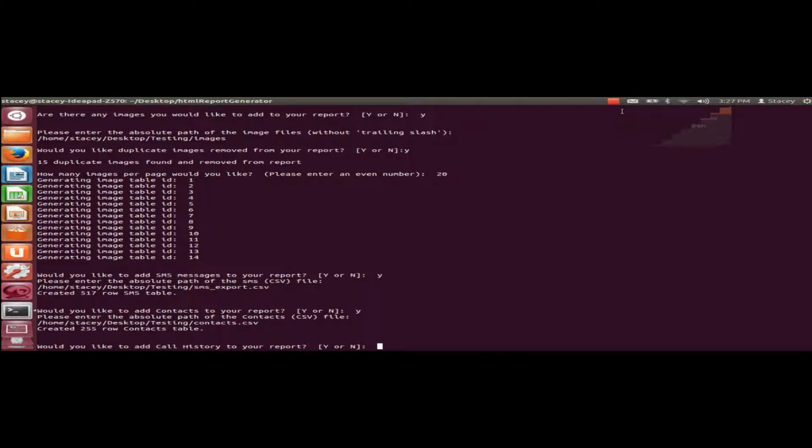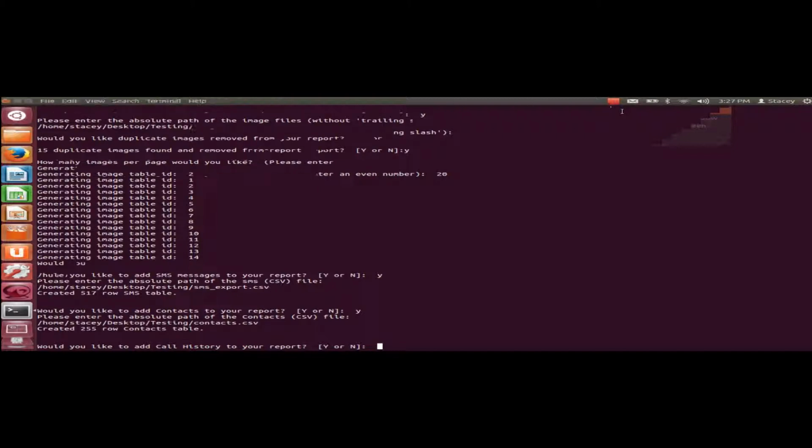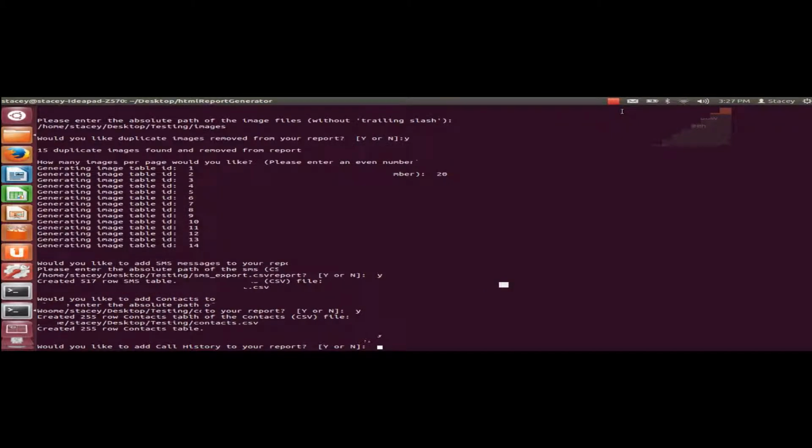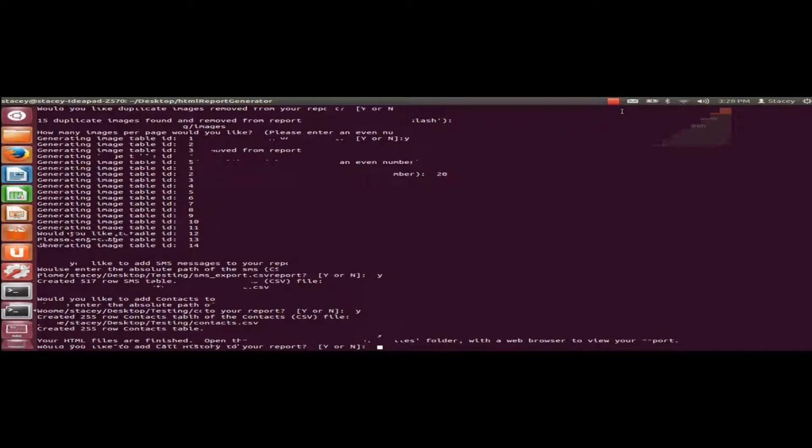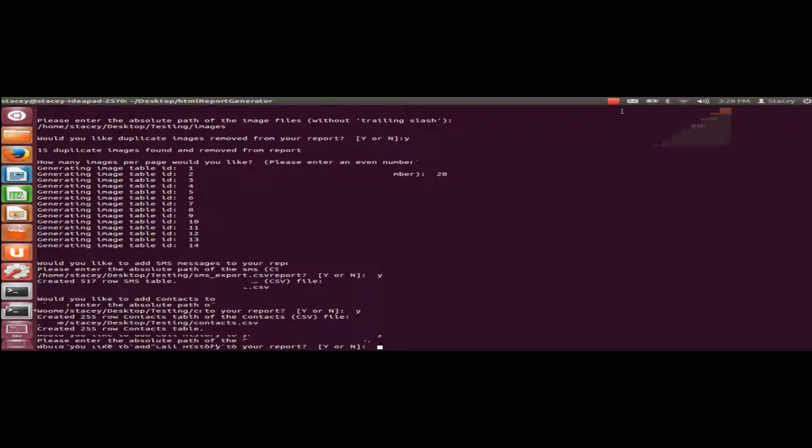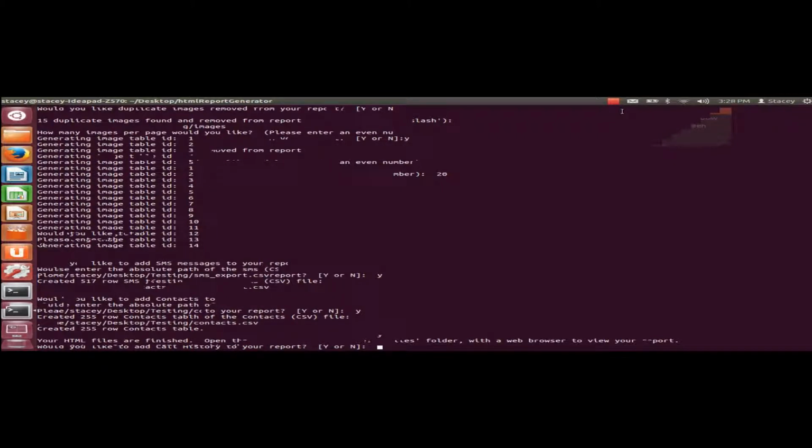Would you like to add call history to your report? Yes. Okay, it says your HTML files are finished. Open the index.html file in the files folder with a web browser to view your report.